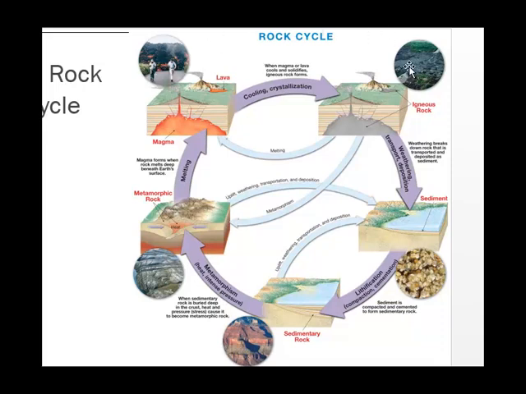Igneous rocks are rocks that are made from melting lava or freezing lava. You have a volcanic eruption, or deep underneath the ground you have liquid rock because it's hot underneath the ground for whatever reason, and it cools off, either because you have the volcanic eruption and the lava spills onto the earth and gets cooled, or because it's underneath the ground but it gets moved by the movement underground to places where it's a little cooler and it refreezes. It becomes an igneous rock.